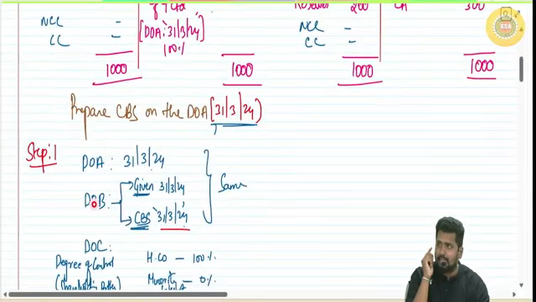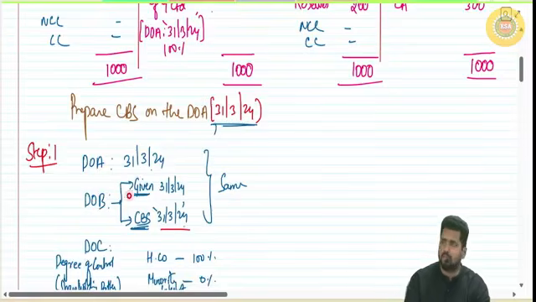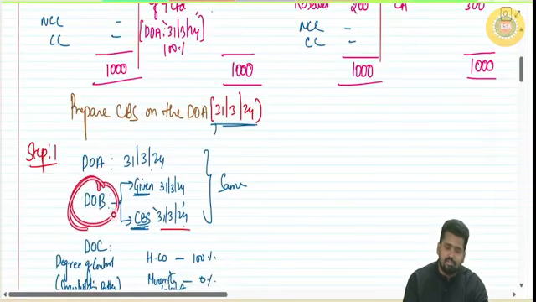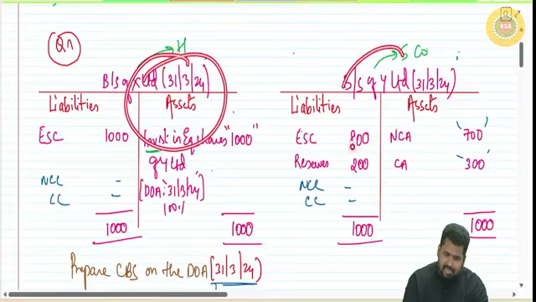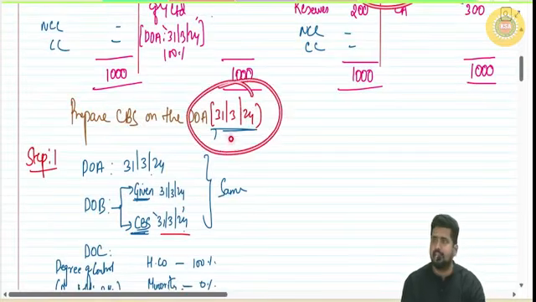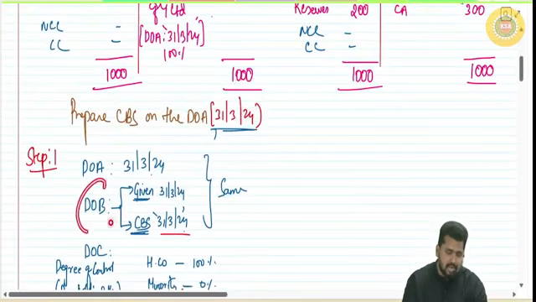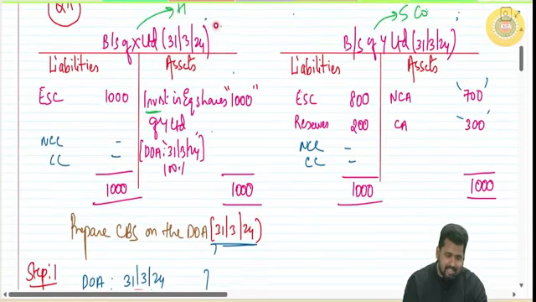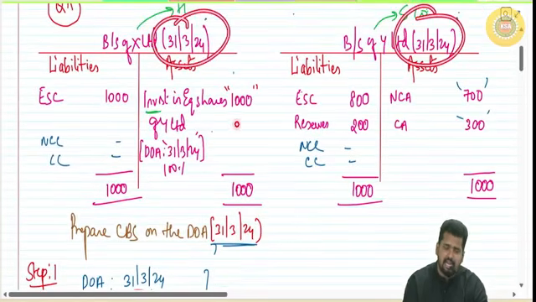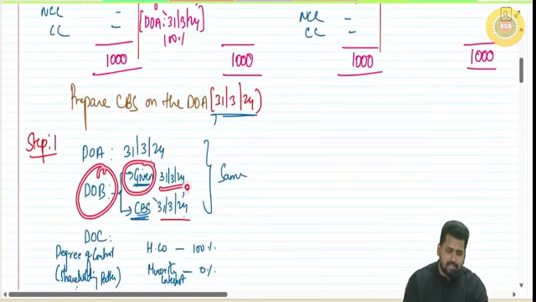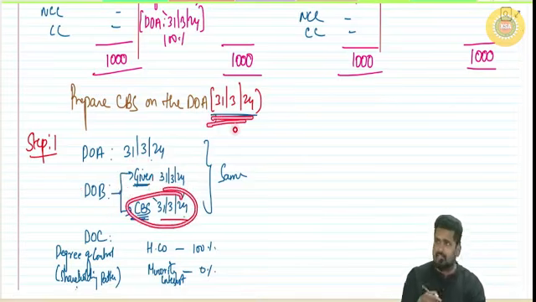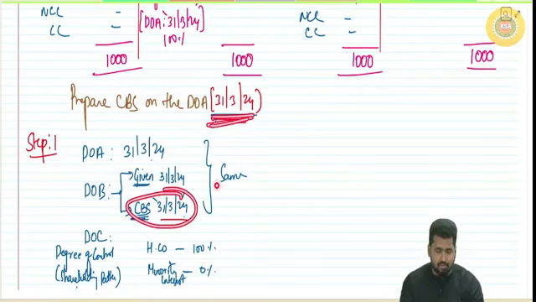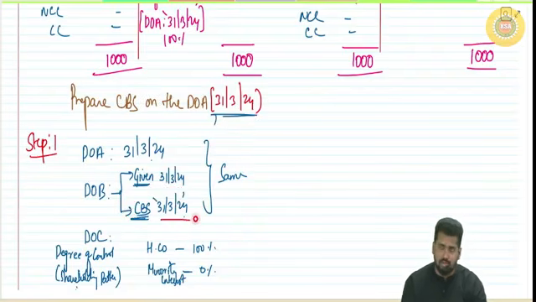DOB. Remember, whatever I am writing, just go in the same sequence, so that it will be easy. DOB means date of balance sheet. Whatever balance sheet data they have given, that date you write, and the consolidated balance sheet date also you have to write. What is the date of balance sheet given in the sum? Given balance sheets are 31st March 24. So I have written the given balance sheet dates. What is the CBS date they're asking? If nothing is given, that day only they're asking. Clear? 31st March 2024.